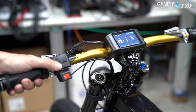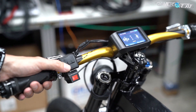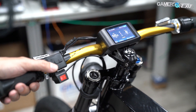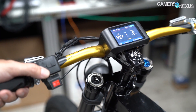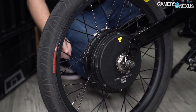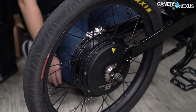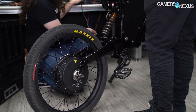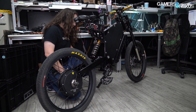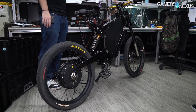Yeah, these are Hope Tech V4s. They're very, very nice. Are they quad piston? Yeah, these are quad piston. It's got Hope Tech rotors on it. Do you know the rotor size? I believe it's 203, maybe? Yeah, I'm pretty sure these are 203. I guess that's a good transition too - they had one higher size, but I would have had trouble fitting the calipers. 203 is what I run for downhill, and that's enough stopping power for everything.